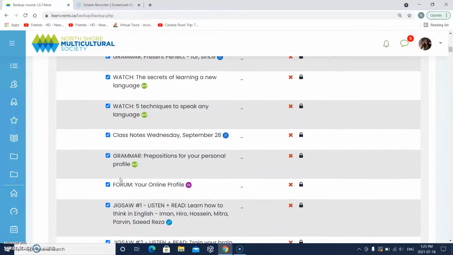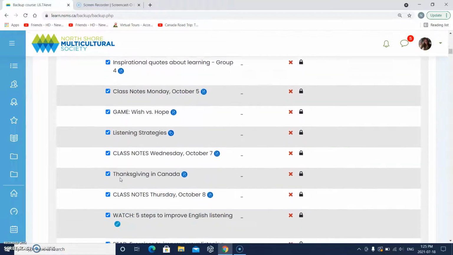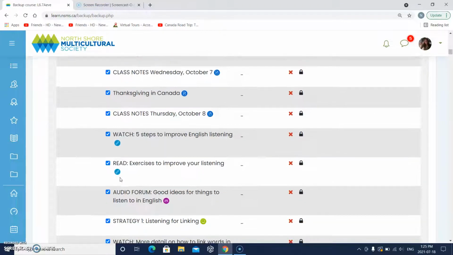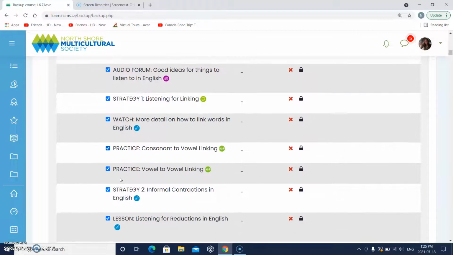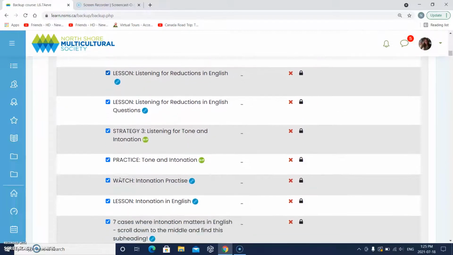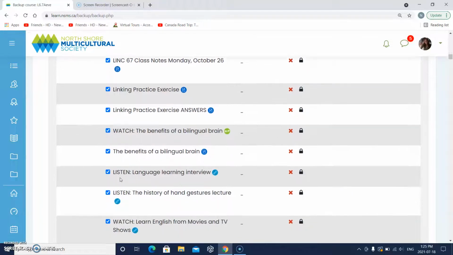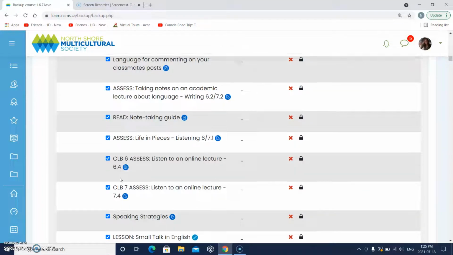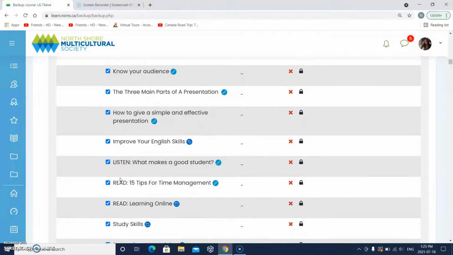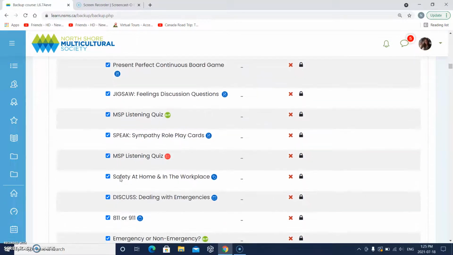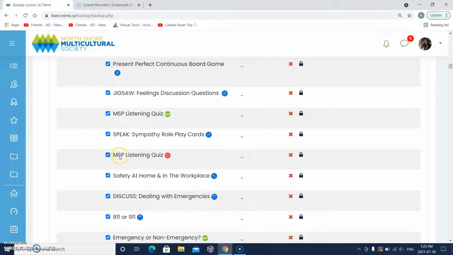Okay, so you can scroll down and make sure that everything you want is checked and everything you don't want is unchecked. Just a note, if I scroll down a little more, I don't have a lot of quizzes in my course, but here's a quiz. If I didn't include the question bank in this backup, then I wouldn't be able to save my quiz.